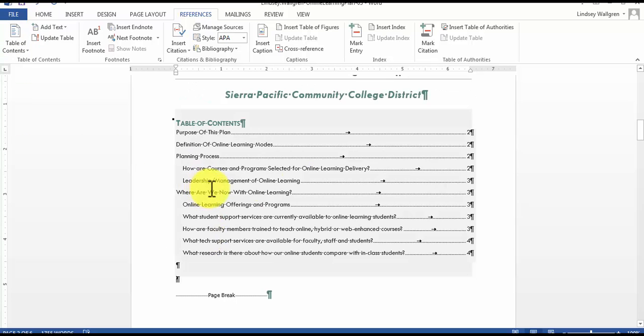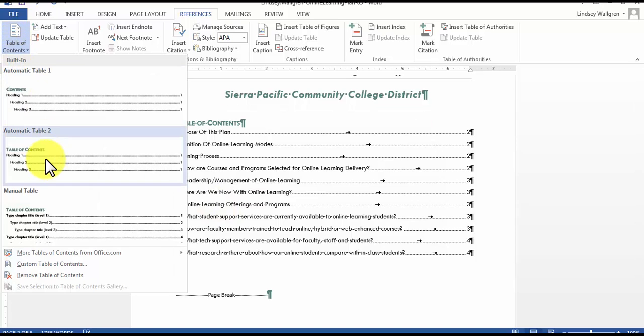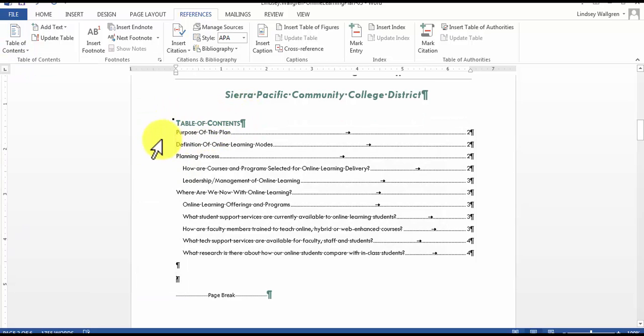When I click on that, you can see that it very nicely formats a table of contents for me, with page numbers and headers according to what's in there. If you go back to Table of Contents, you can see that it looked for anything that said Heading 1 and made that left justified, and anything we had specified as Heading 2, it indented a little bit. So it really made this nice for us.